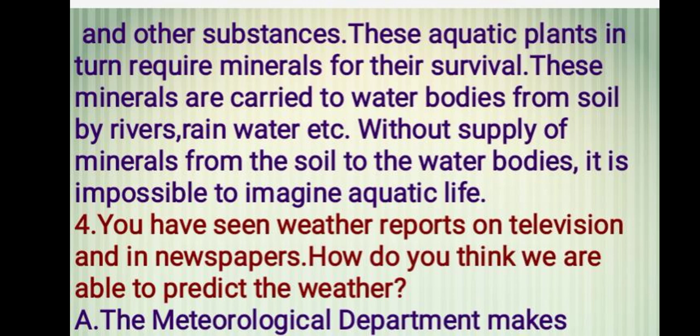Question number 4 is, you have seen weather reports on television and in newspapers. How do you think we are able to predict the weather? The meteorological department makes weather predictions. It records the atmospheric temperature, low and high pressure areas of a region, direction of wind, dryness or humidity in the air, formation of clouds, etc. It analyzes the recorded information and circulates it on social media such as radio, television, and newspapers.